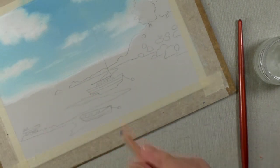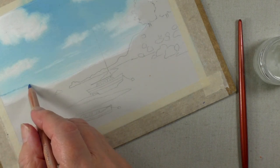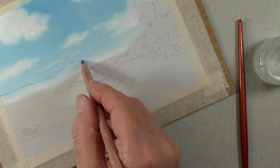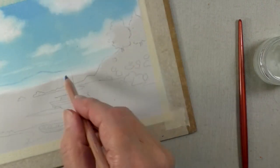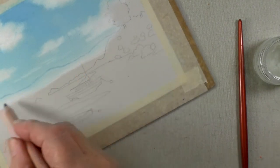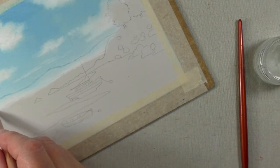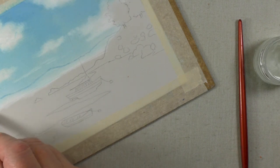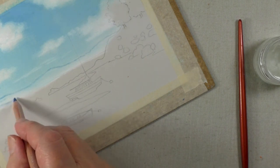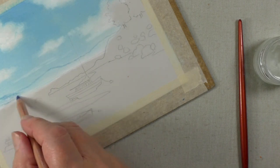Distant hill now, I've already put the white on there. So what I'm going to do with this, I'm going to use blue. We are a bit restricted in colours. I'm going to follow the graphite line that I put in, but be quite soft with it. Don't press too hard, because believe me, it'll darken up quite a lot.